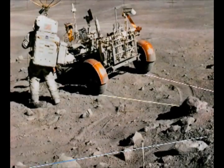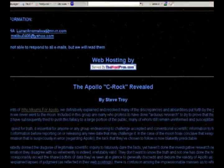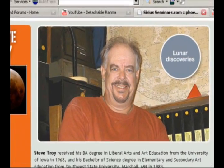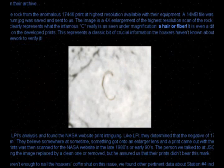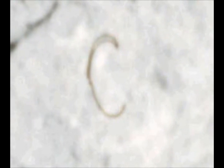I've always been amazed that propagandists wouldn't dare trust the photo analysis of a man who doubts that the moon landings happened. But they would rather praise the photo analysis of an alien hunter with zero experience in such a field, especially considering that his lack of photo analysis skills is commonplace in the hair on the negative claim they wish to endorse. Steve Troy claims that when magnified, the top portion of this supposed hair can be seen casting a shadow. The shadow that Troy refers to is nothing more than an uneven trail left by a marker pen.